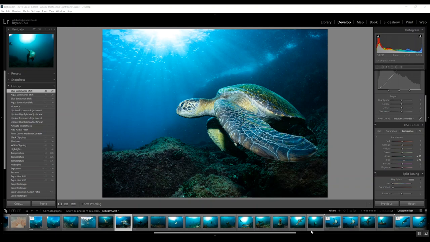In this video, I go over how to quickly and easily remove backscatter from your photos using Photoshop. Starting off here, I've got a photo of a turtle with a sunburst. You can see it's pretty messy with backscatter. This would take a really long time using Lightroom to fix. We're talking it might be an hour or longer, but I can do this in Photoshop in 5 minutes plus or minus.